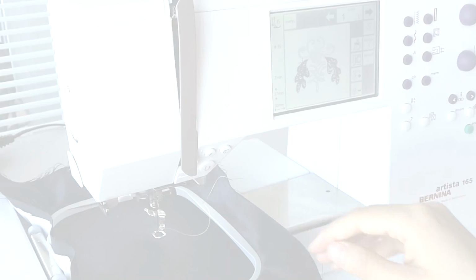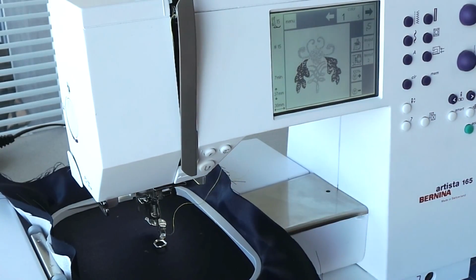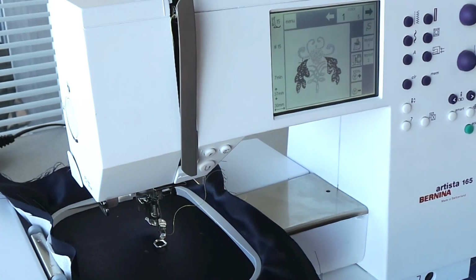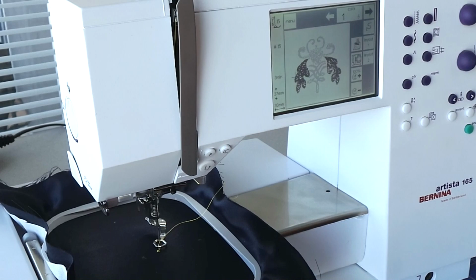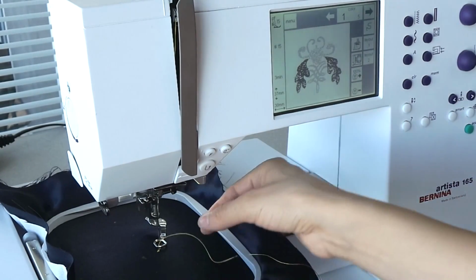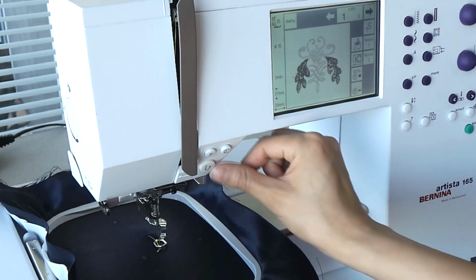Okay, I am ready now. I'm going to bring down the foot. Now it's down. Here is up. Bring it down. And what I'm going to do next is press OK. I'm going to press this button here. Okay, it made a few stitches. So what you just saw was the machine setting a few stitches, and it just stopped to give you time to trim the thread. Okay, now that you trim the thread, you can continue.